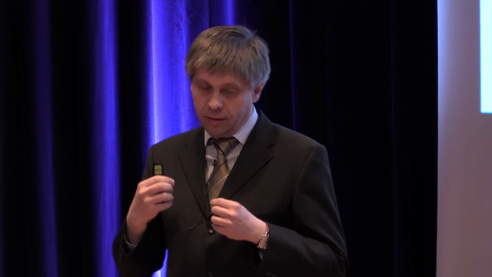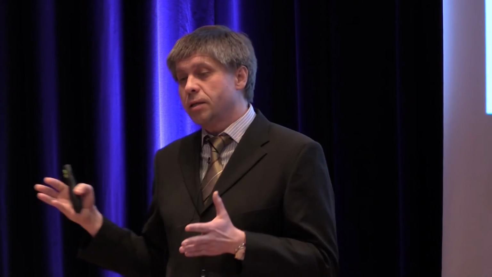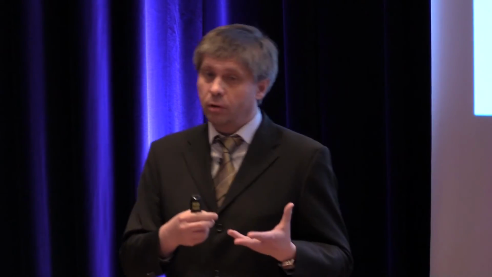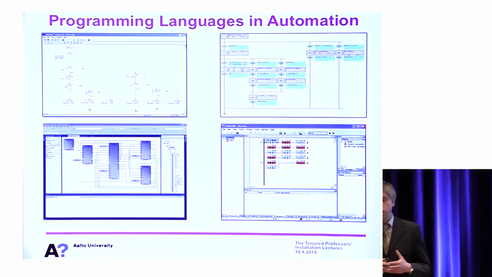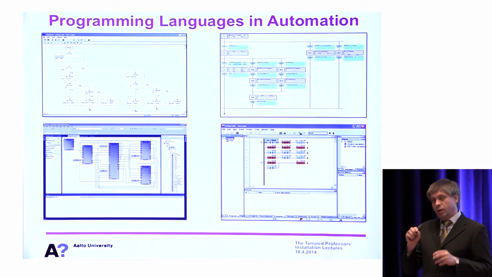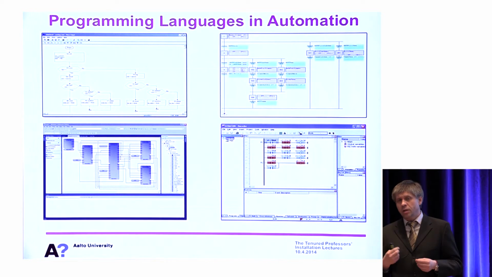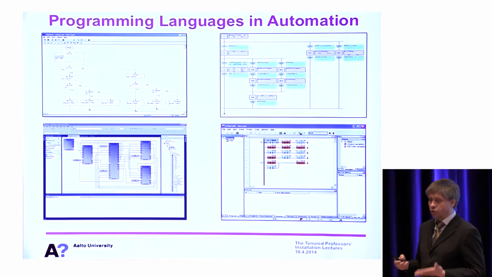But the way programmers in industrial automation represent the programs has always been different, because of this legacy, this history, from what I showed you, the sequence of operators. They've always been visual, mostly visual. So these are typical examples of programming languages used in industrial automation. And as you see, they all are types of diagrams. So diagrams can also represent the control logic in a very efficient way, but they are better in terms of understanding.